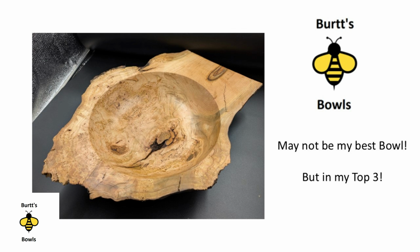I'm excited about this week's project to share with you. This may not be the prettiest bowl I've ever turned, but it's definitely in my top 3. Beautiful piece of wood that ended up becoming a very beautiful bowl.